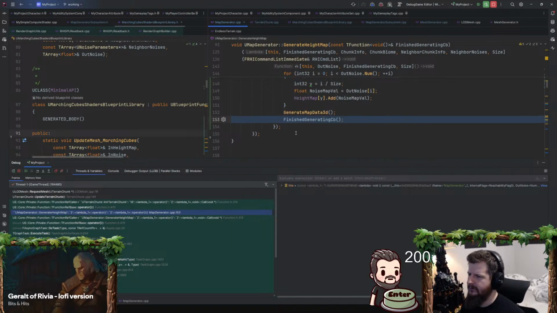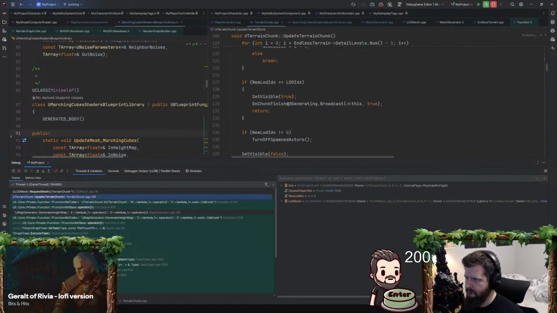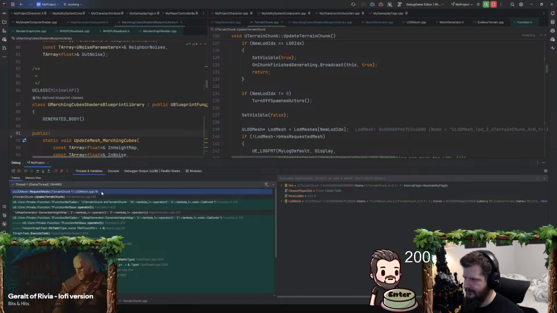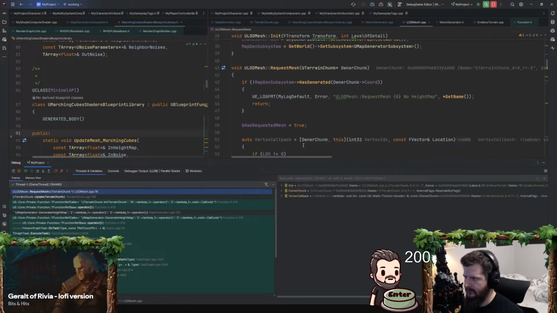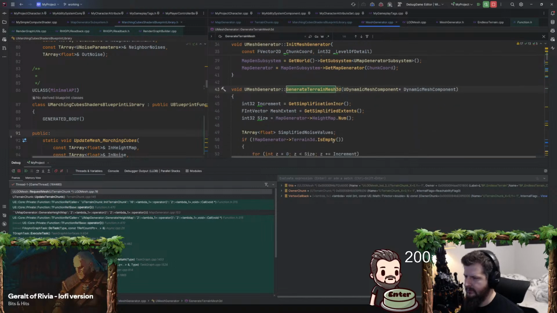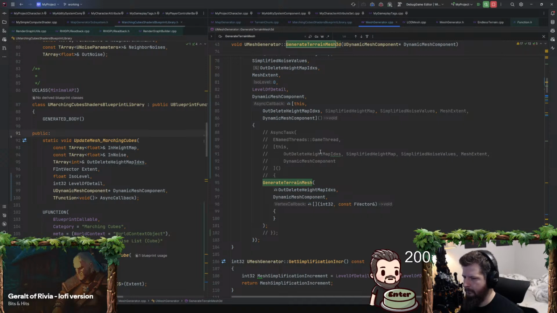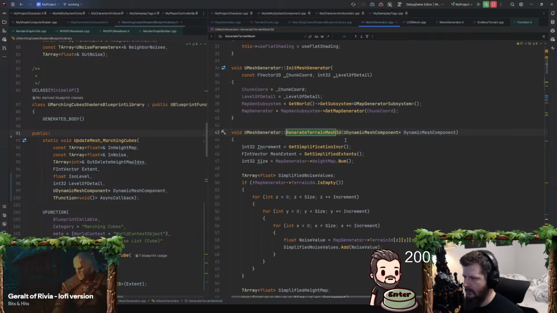Oh, I see. Finish doing callback. Okay. So yeah, this whole thing is on the game thread. Okay, generate terrain mesh 3D. And it's because I called back on the game thread.